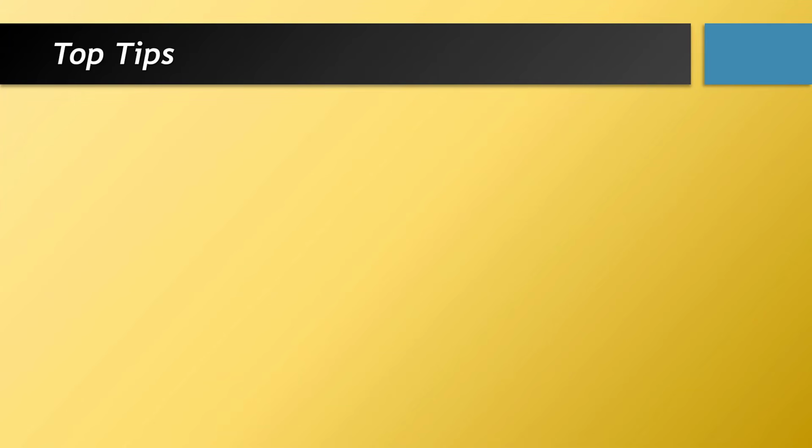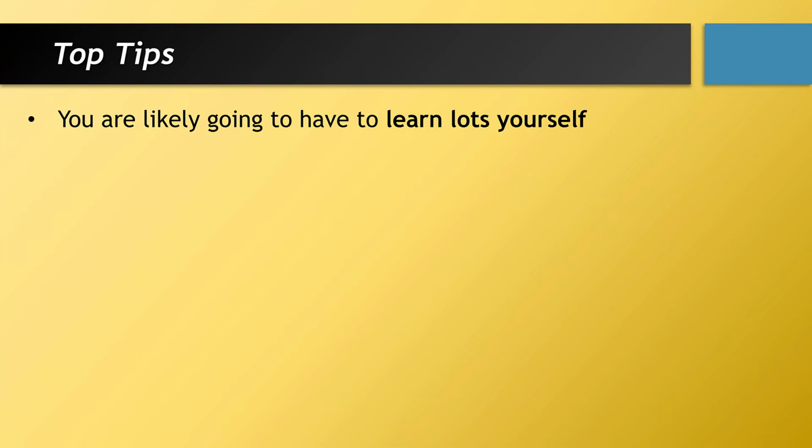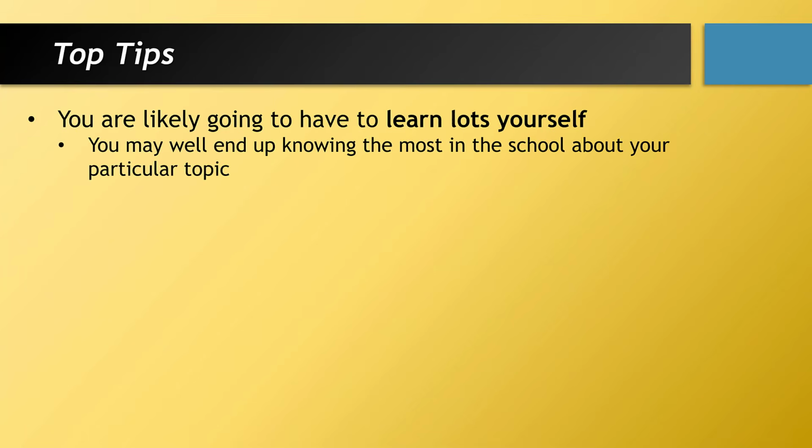And the last slide, the last set of things I'm going to say, you'll be glad to know, are these. So maybe you know this by now, but a lot of this is you learning it on your own, not necessarily things you've been taught in school. You're going to have to go away and learn this language or learn this technique or learn this algorithm. You may know it already, you quite possibly won't. And so that can mean you can't always get the help you might want. If you know more than your teacher on this very narrow area, you maybe can't get specific help. And so it's a lot of independent work. It's a lot on you, which is why you spending time on it outside of lesson is crucial.